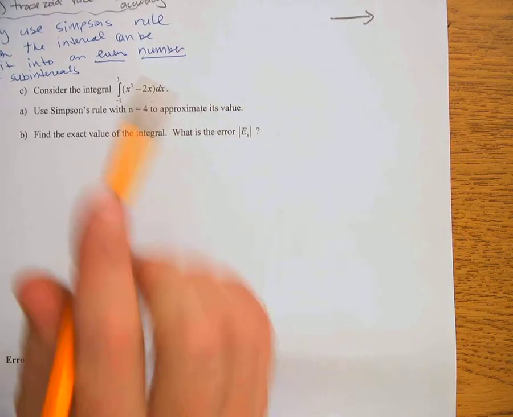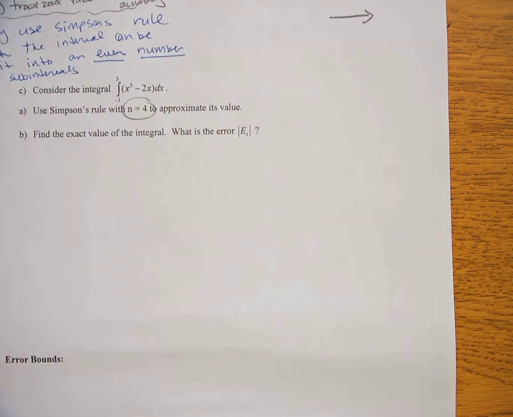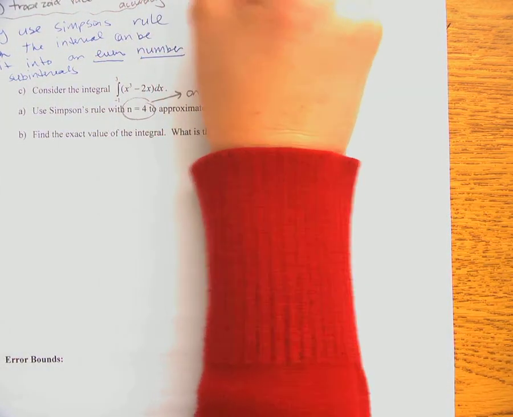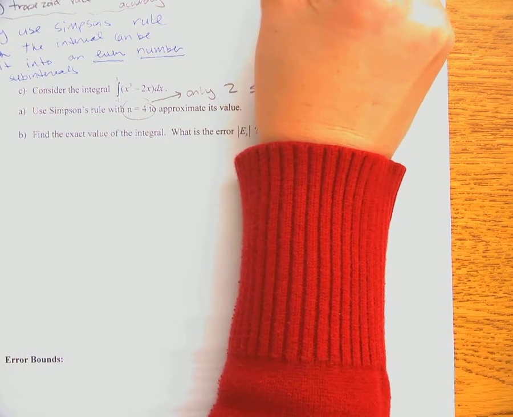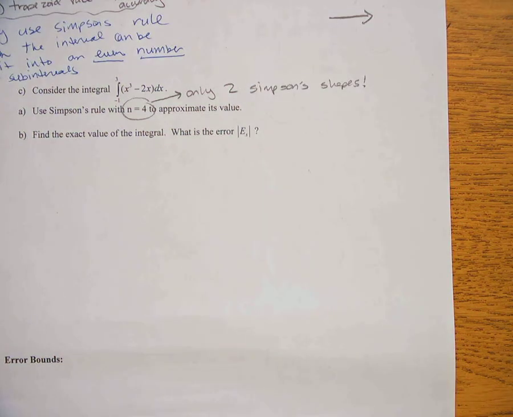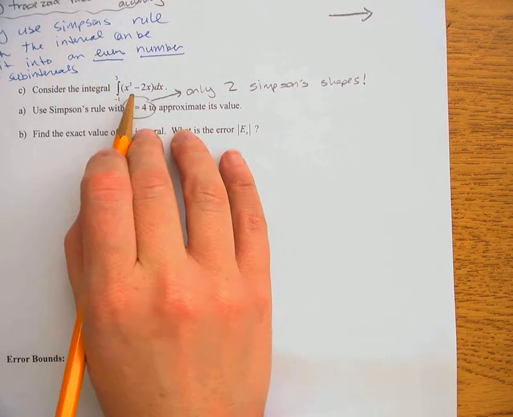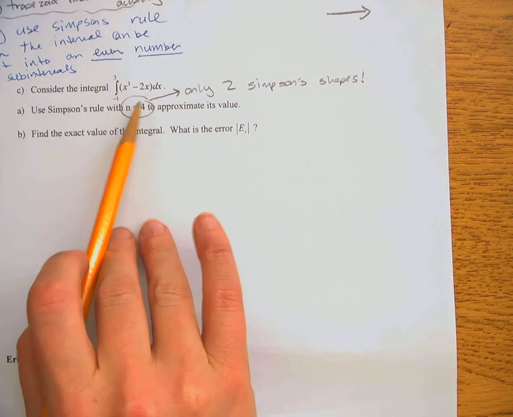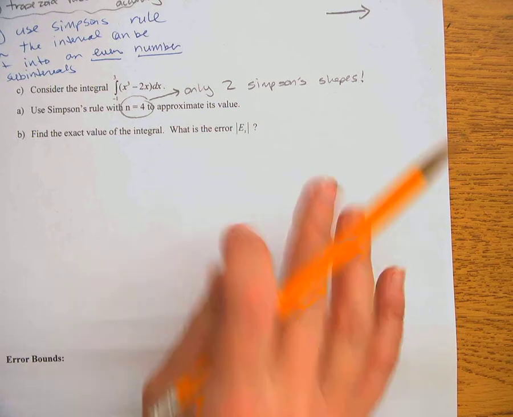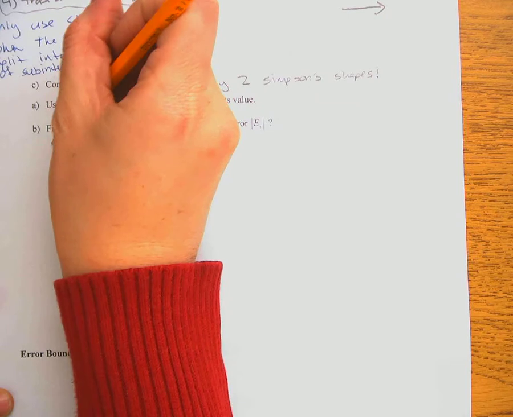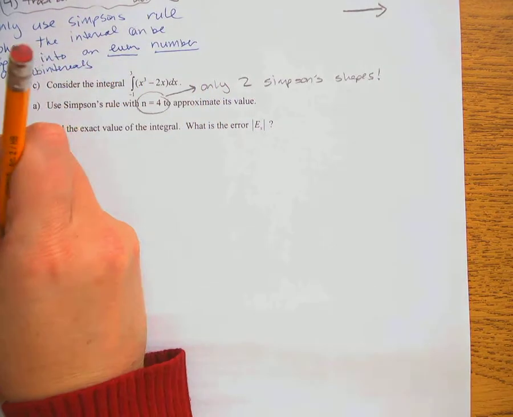Notice that it wants us to split into 4 intervals, which means we're actually only going to have 2 Simpson's shapes. Just keep that in mind, but 4 intervals altogether because each Simpson's shape gets split in half. Okay, so I'm going to go ahead and sketch this because you know me, I like giving a visual of the curve. When you do these, though, you can just use the formula. You don't really need to sketch the graph, but it's really good practice, and it's good for us to have a good visual. So I'm going to do that over here.